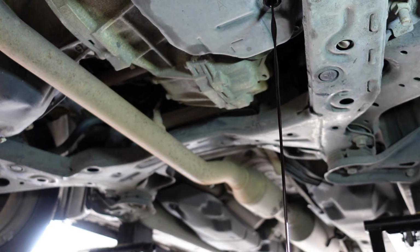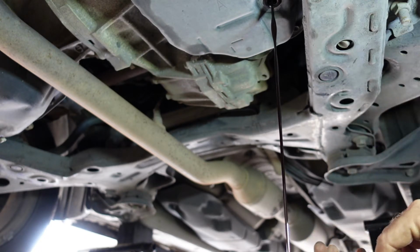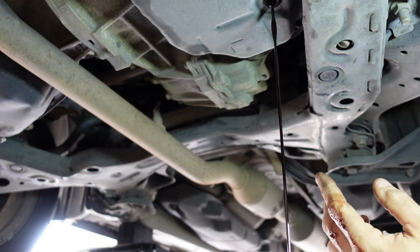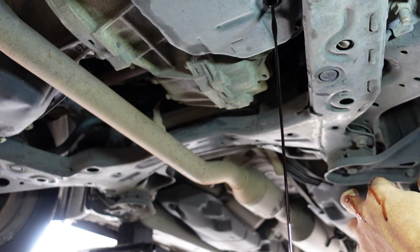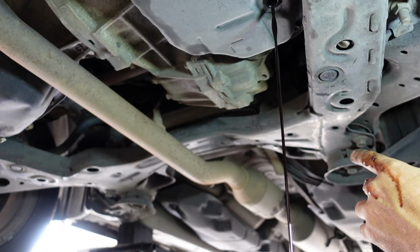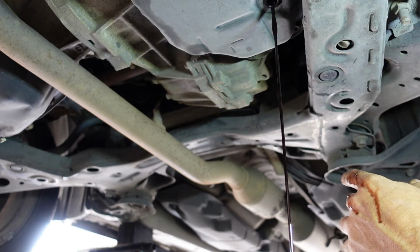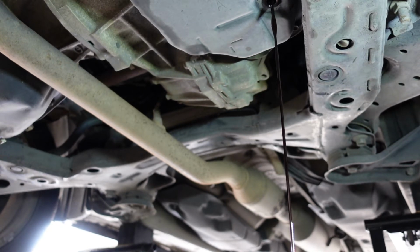And above that is another tube you have to take out, which sticks up into the pan, and when it's hot, what you do is you fill it until this is done dripping, until it drips, and then you put the plug back in. And yeah, judging by the color of this garbage, this is well worth doing. So we're gonna crack loose the upper one, maybe that'll drain a little quicker, and go from there. I probably should have cracked the fill before I cracked the drain. Oops. Hopefully it comes off.